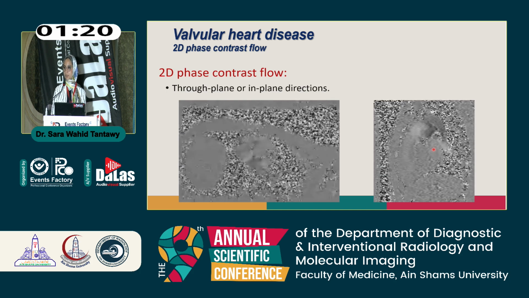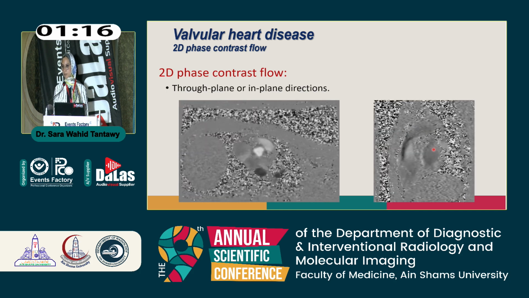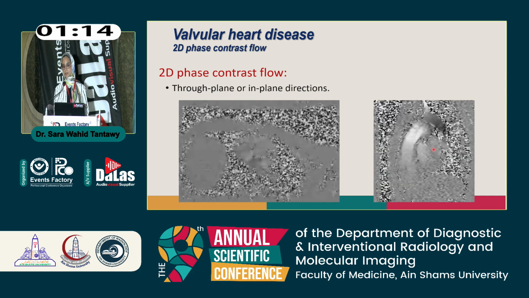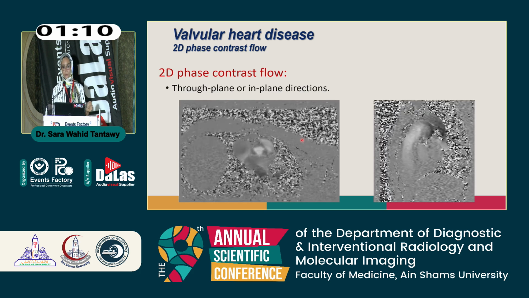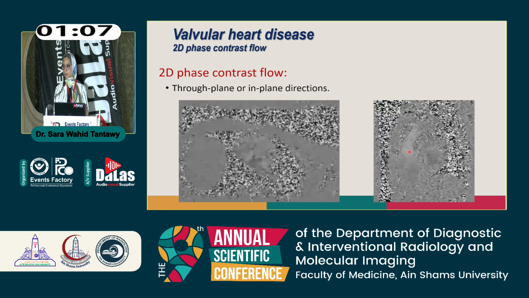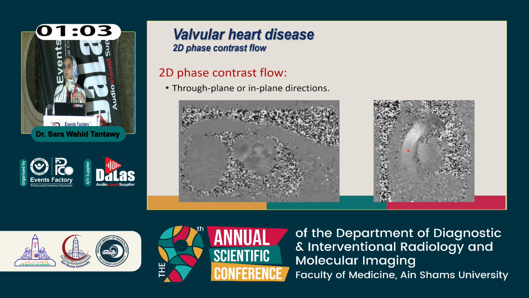And you can take it along any part of the cardiac structure as you wish. So you can take it along the aorta, along the pulmonary valve, any flowing structure, you can take it along it. You can do a perpendicular plane, which we call the through plane, and a parallel plane, which is called the in plane. So this is, for example, an in plane along the pulmonary artery.